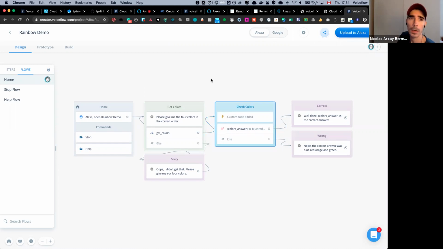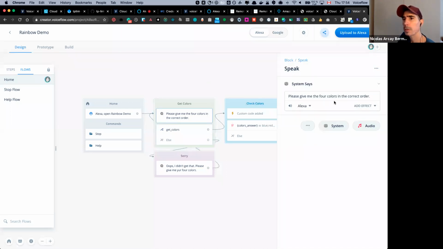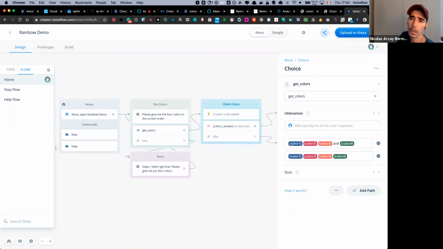So I've made a very quick demo for that, asking for 4 colors in the correct order, and we just use a slot for color 1, color 2, color 3, and color 4. That's the easiest way to do that.